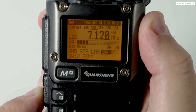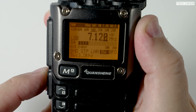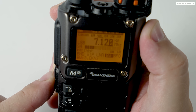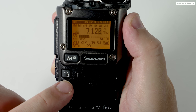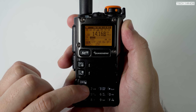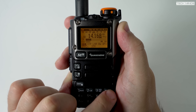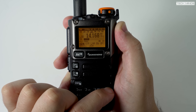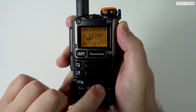When the BW or bandwidth menu item is selected, using the side keys lets you choose a receive bandwidth between 0.5 kilohertz and 4 kilohertz. Most SSB transmissions are around 3 kilohertz, but you can adjust to your liking — especially if there are strong stations either side, or if you want to listen to CW or extended SSB folks transmitting at 4 to 5 kilohertz. The BFO value can be adjusted using the side keys, or using keys 1 and 4 from any menu item. The scan button can also be used to change the step value, and direct frequency dial is possible — just press 3 and enter the frequency.